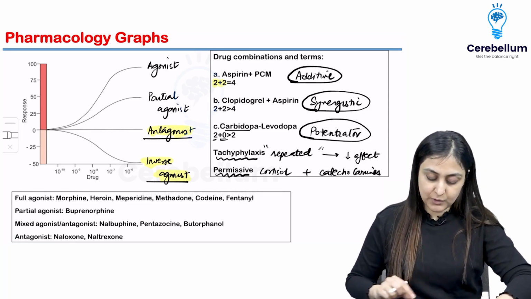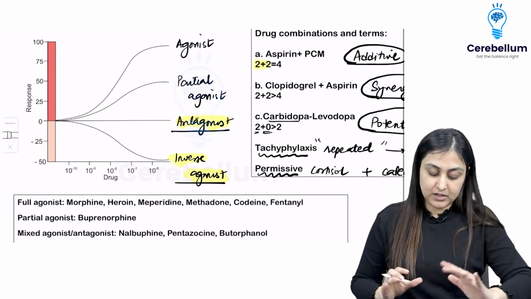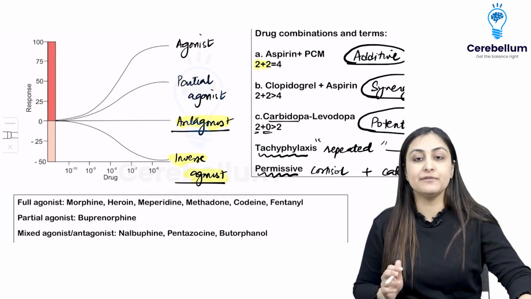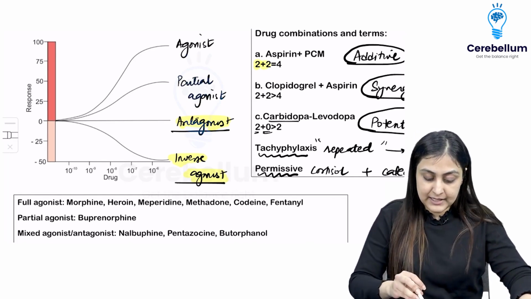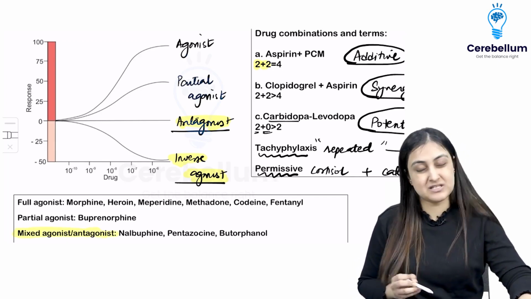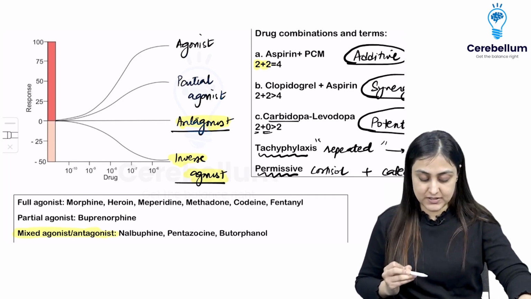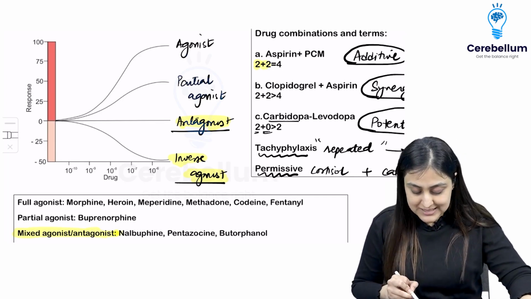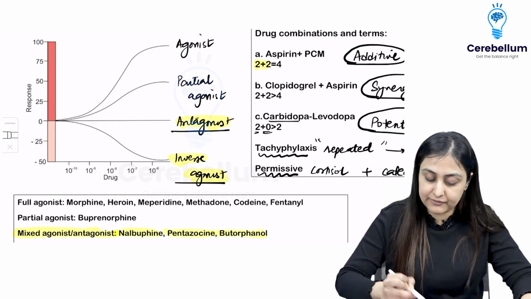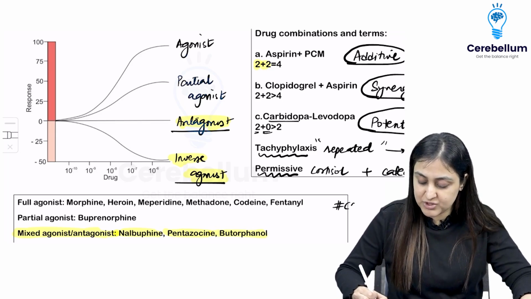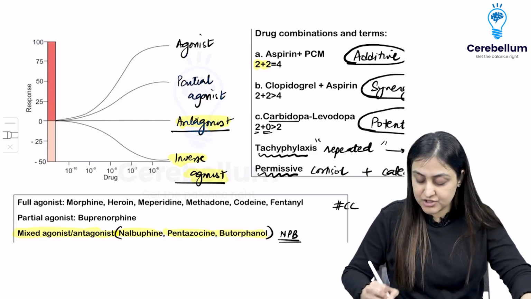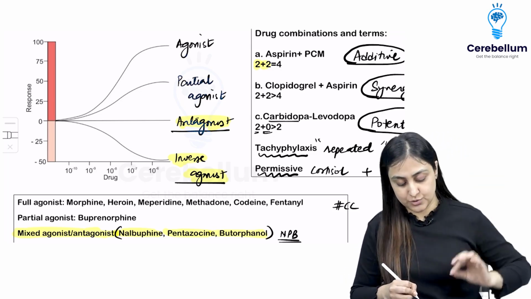Now let's talk about all of the opioid agonists, partial agonists, and antagonists. This is again something very, very frequently tested. Here the first category that I want to go to is the third one, because this has the highest potential of getting asked. So what are your mixed agonist antagonists? You have nalbuphine, pentazocine, and butorphanol. Just keep these three NBP drugs together, because this is what is usually tested.